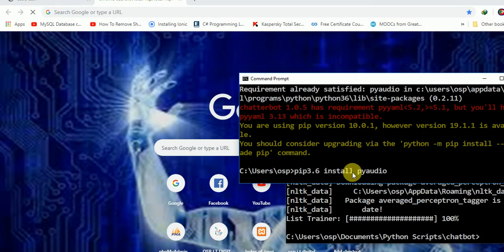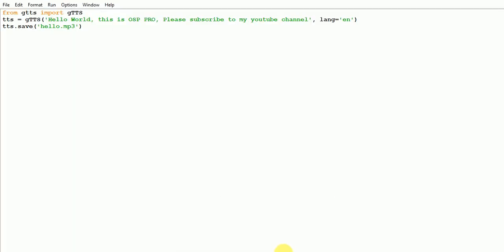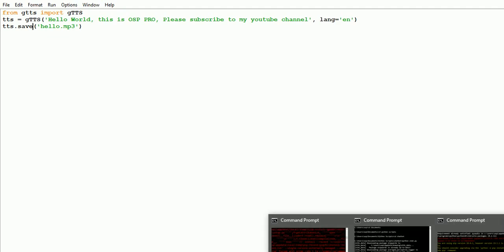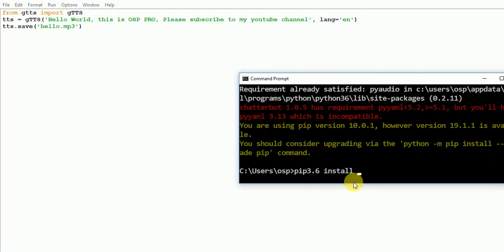So the package I'm talking about is gTTS, Google text-to-speech, whereby it's going to be transferring for us the code.